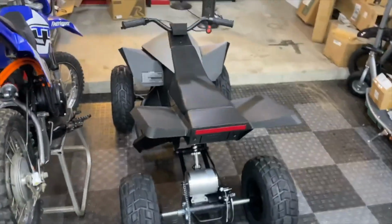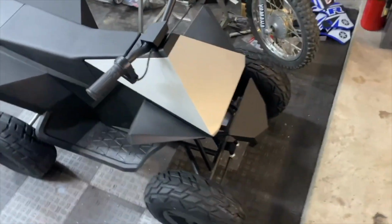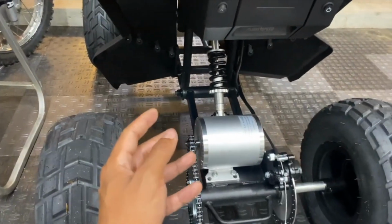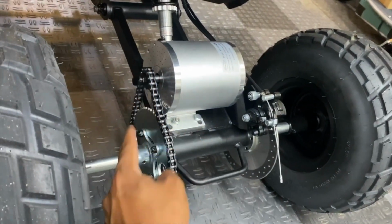All right, guys, we did it. We got this Tesla Cyberquad that was previously disabled back on the road with double the speed for less than $300 using the original lithium battery pack. One thing I did notice while riding it is we sacrificed a little bit of low-end torque for a trade-off of higher top speed, and that's simply because of the aggressive gearing here.